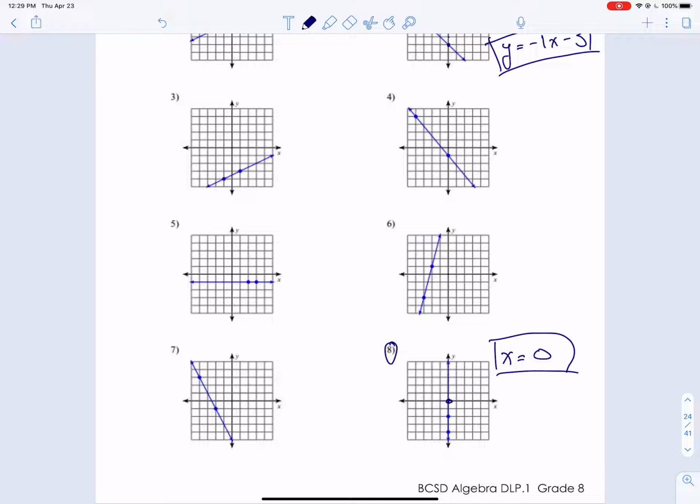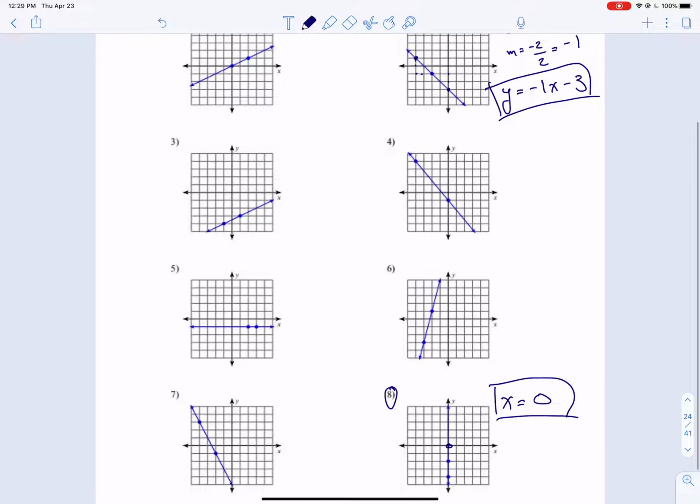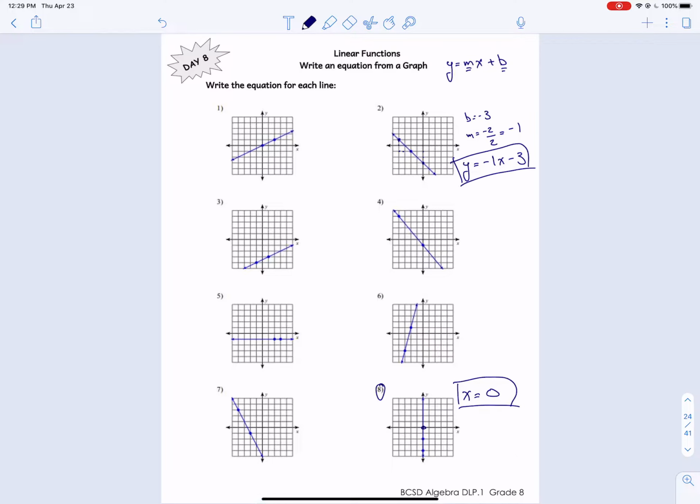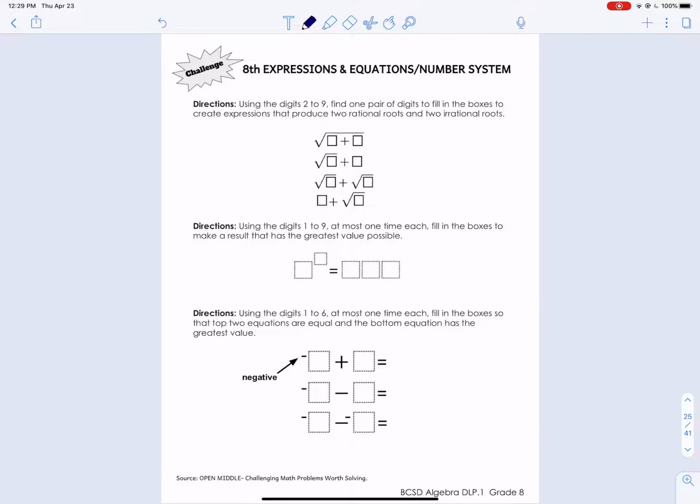As you're doing this, I would recommend doing this all. And then if you're not sure, or if you just want to check your work, open Desmos and type in your equation and see if it matches what you see on these graphs. It's really easy to forget about negative signs or things like that. So just looking at this, we should have negative slopes for number 2, number 4, and number 7, right? So keep those things in mind as you're working through this.